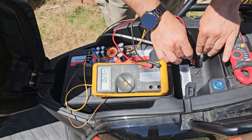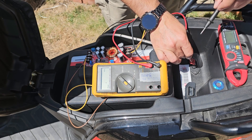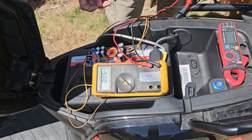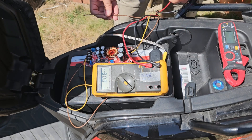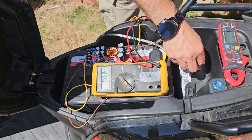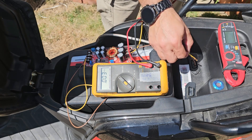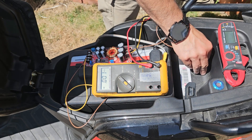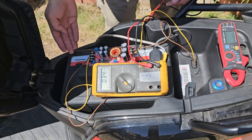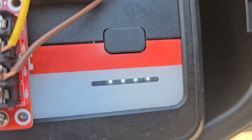Let's just double check the polarity of these connectors here. So 50 volts DC — the positive is the closest one to you. I know the positive on this is brown, so the first thing I'm going to do is pop the brown wire into that hole there. Then I'm going to pop the yellow — which is the negative, should be black — into that hole there. And if you look here, you can see the battery is now showing a state of charge.